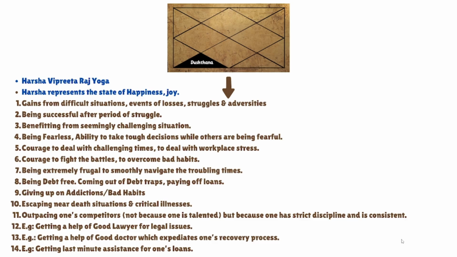Escaping near death situations and critical illnesses can also be seen from this placement, because the sixth house also shows diseases. So you can escape that only when you are first experiencing it, right? You might get some disease, but you are also blessed with a strong immunity, courage and bravery to fight off the disease that you get, to fight off a tough situation that you get.